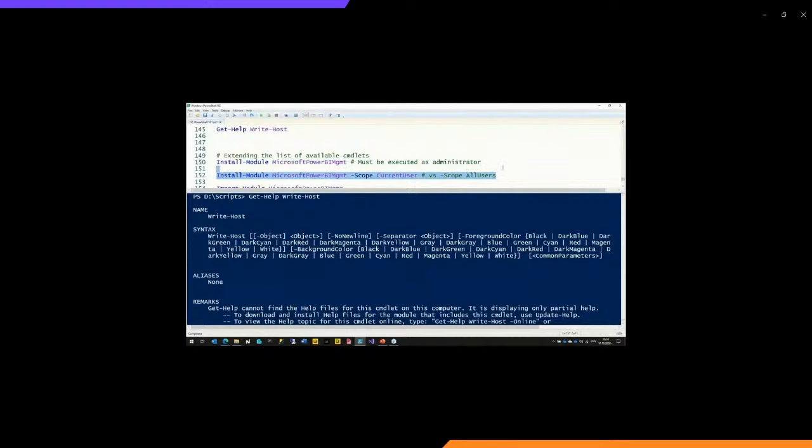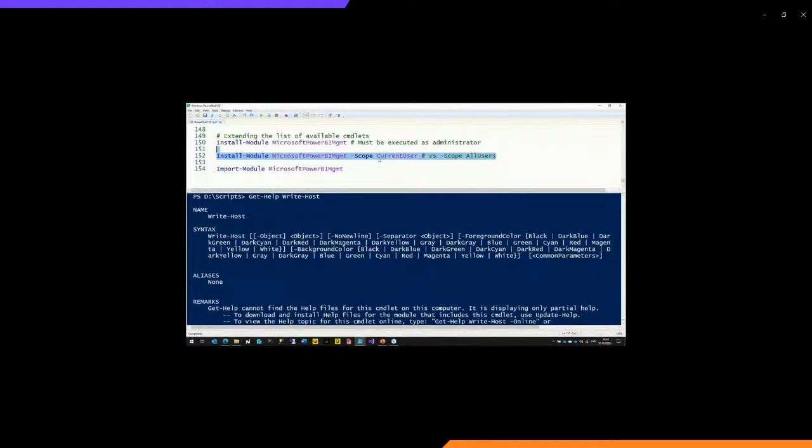However, if you don't have or don't want to use them, you can install a module for the scope of the current user only by adding this -Scope CurrentUser parameter. And at the end, to be able to use these commands provided within this package, you must import it in your PowerShell scripts. I will not execute this because these are already installed on my computer.